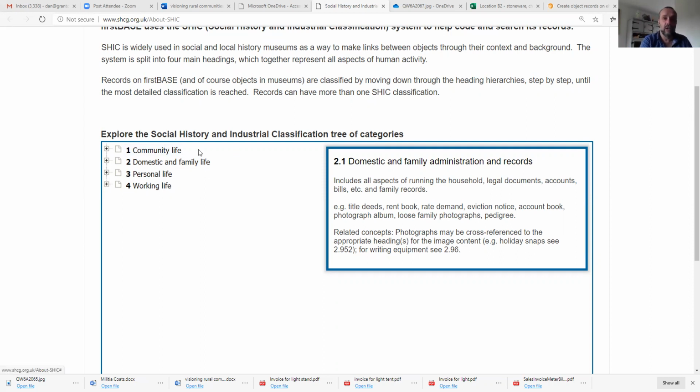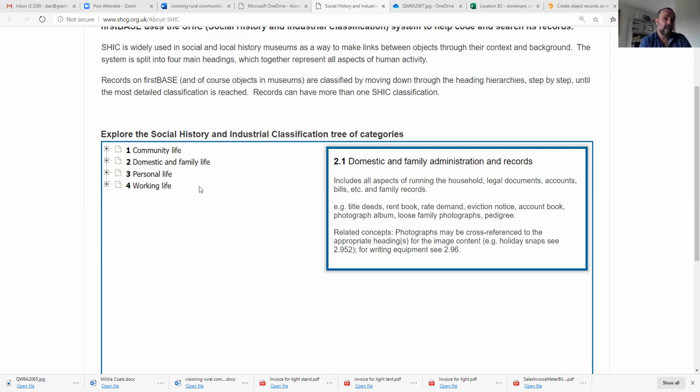So it's broken down into community life, domestic and family life, personal life, working life. Some objects will come under more than one category.